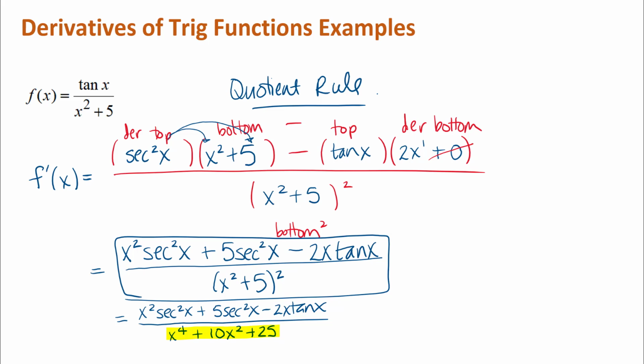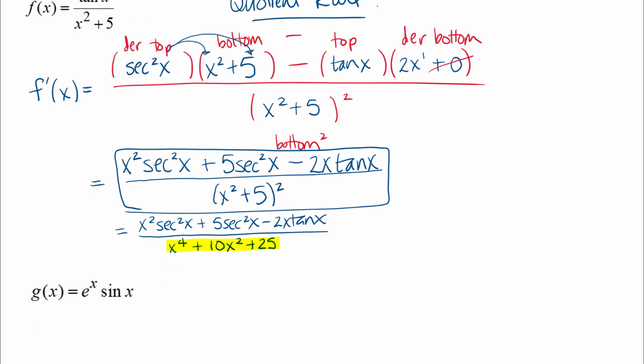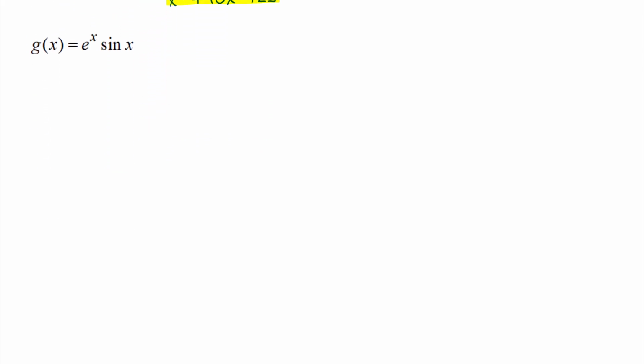All right, let's look at another example here. Okay, so we see that we got a sine function on this one. There's also an exponential function. The other thing to pay attention to is where are the x's here. I've got an x inside an exponential function and an x inside a sine function, and those two things are times each other. So this one's really going to be product rule.